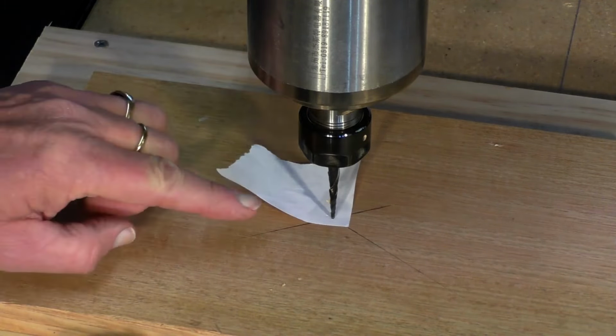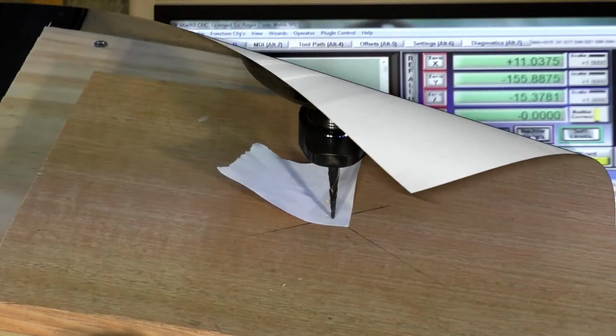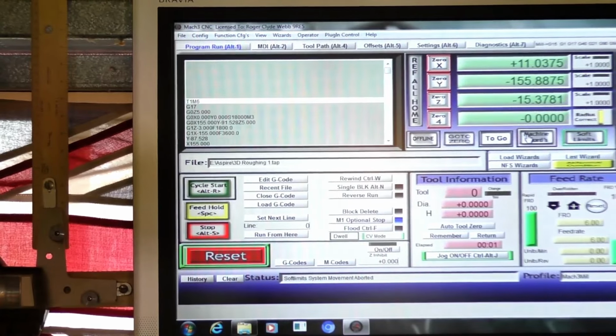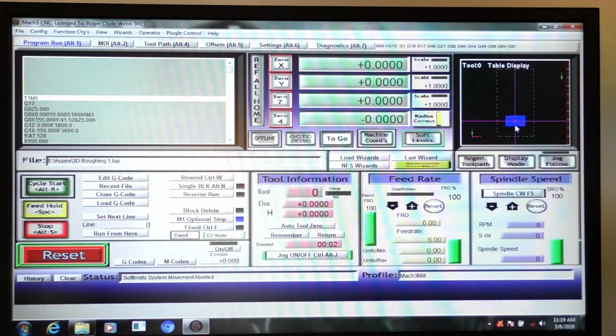So now we can set the work offset in Mach3, and I'll take you up to the screen for that. To set the new 0, 0 location, you simply go to these buttons here, just off from the arrows, and you just press. Notice it goes to 0, so it's X 0, Y 0, Z 0. I think the camera wandered a little bit there, so I think you saw what I was doing with the DROs. I'll just press the regen again.